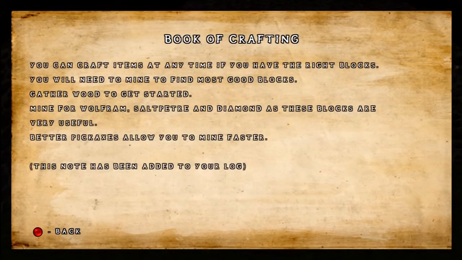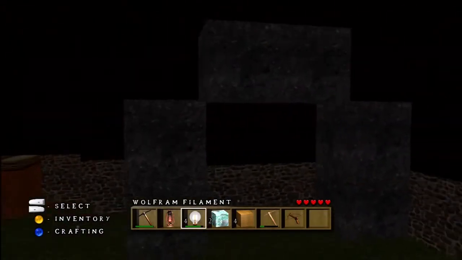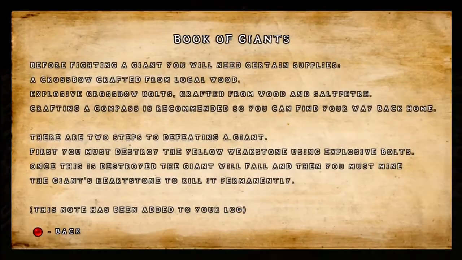So, you can craft items at any time if you... Oh, that's not the one I need. I'm looking for this bad boy. What is this? What are these supposed to be? Like, this has me confused. Is that supposed to be a fireplace or something?